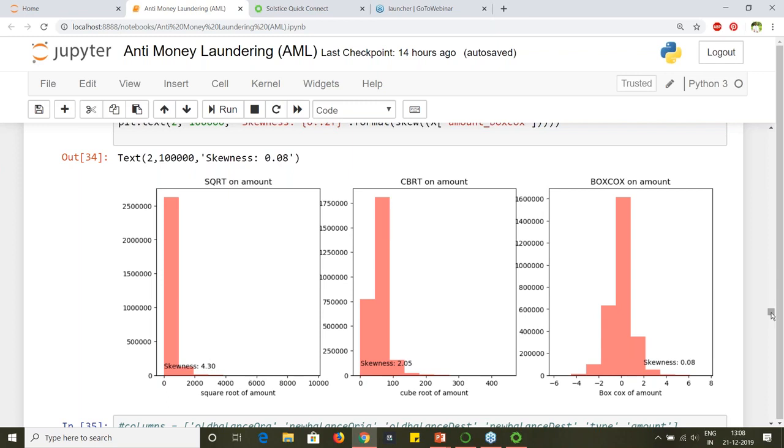But if you remove, then you won't be able to figure out the... No, he's taking the error out of it. What is the old balance minus new balance? What is the error out of it? That will become a feature. Oh yeah. So instead of taking these two features alone, merge them into one single feature and take the error. Yeah, exactly.